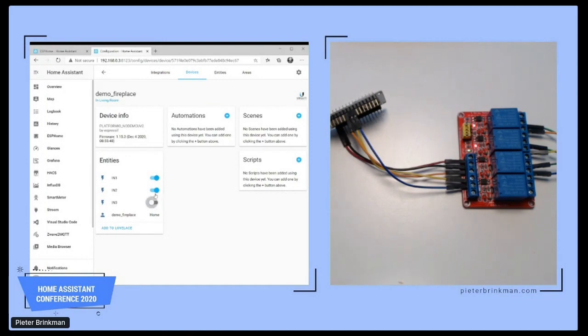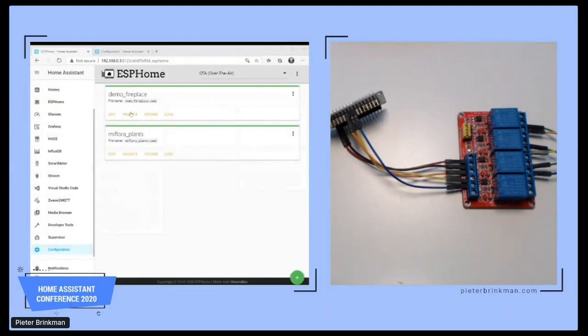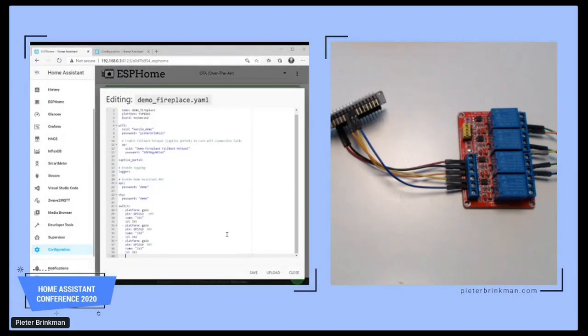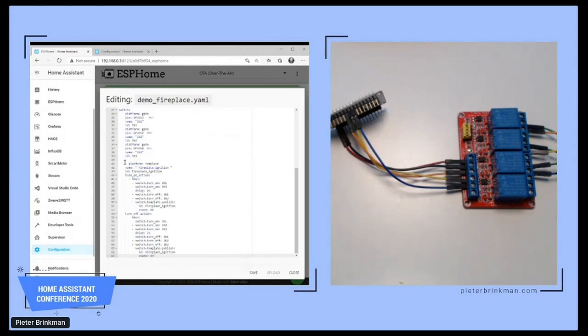Now we need to create that timing. So let's go again back to the editor, right? Let's go back to ESPHome and click Edit. We need to add that sequence to turn on the Fireplace. We're going to create a switch here, and the switch is called Fireplace Ignition. It's of the type template, so it's a bit different than the other one, so we can program the sequence out. We're going to use the names of the switches that we created up there. And here we go. There's a turn on action and a turn off action. For the turn on action, we need to have, as per the documentation, set pin 1 and 3 on for 2 seconds.